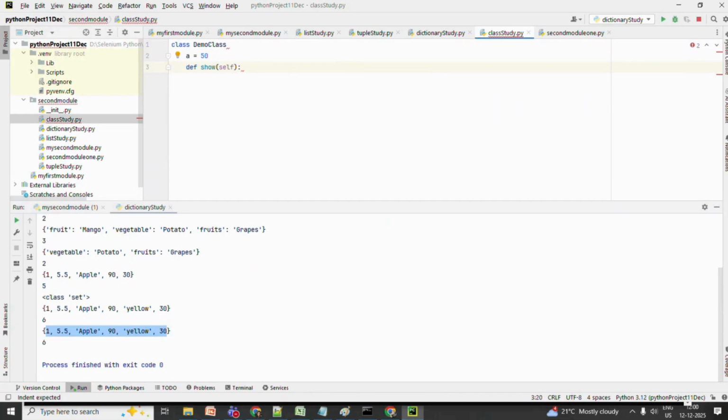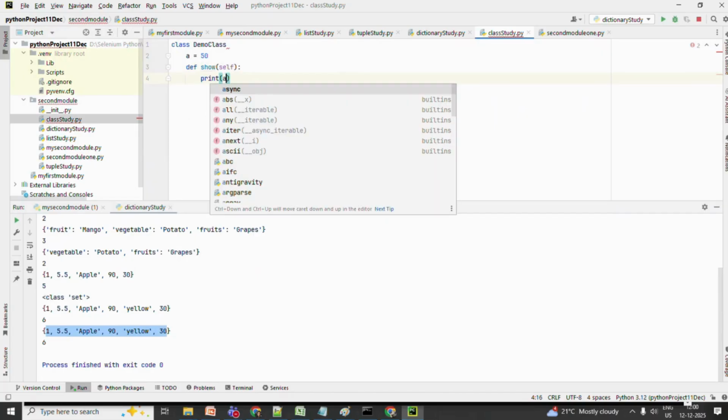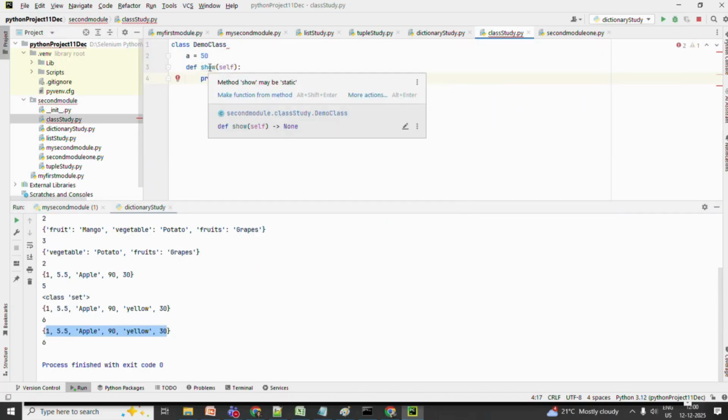You must be wondering why I have the self keyword inside the creation of the function. There is a reason: the self attribute is going to help you access the class variables. So let's say it's simple, print a.